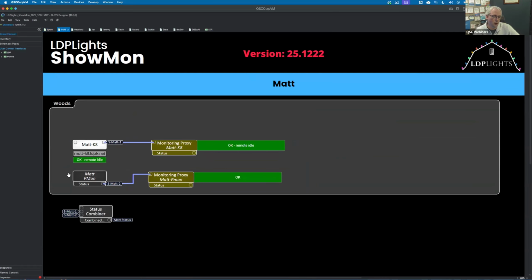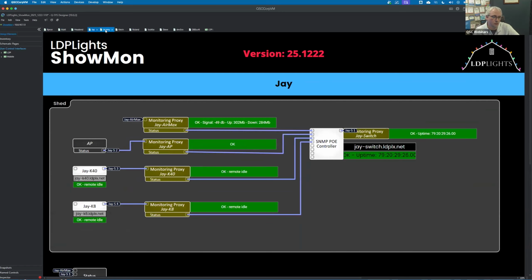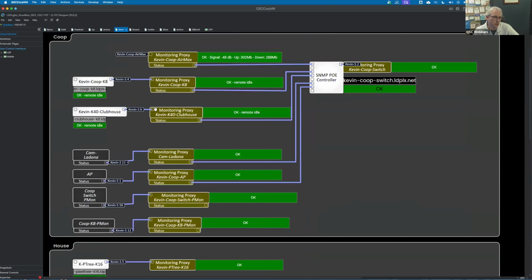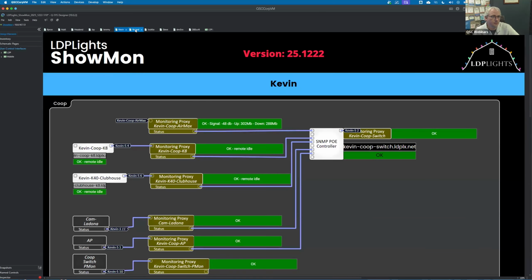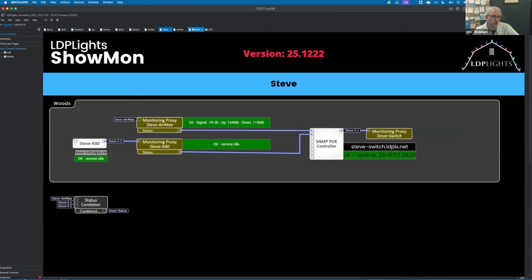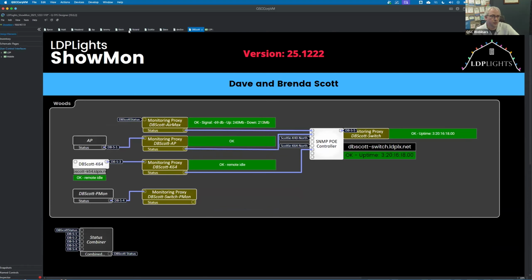So some houses are more simple than others. This house just simply has a power monitor and a controller. Other houses have a lot of stuff. So as we go throughout, we just have this over and over. We try to make it nice and easy and repeatable so that we can track it all across all the different houses. So each house has a very similar setup.